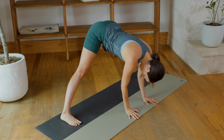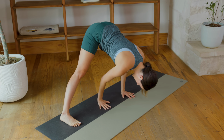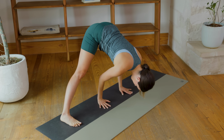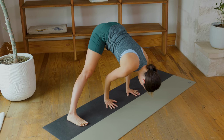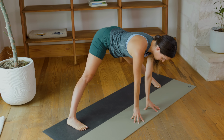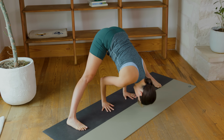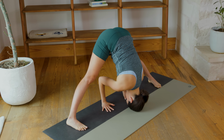Lift the kneecaps just a hair to engage the quads. You might walk the hands back in line with the arches of the feet. And if you're like, no way, Jose, you might have your fingertips on the mat or on a block that's nearby. Take one more breath here.